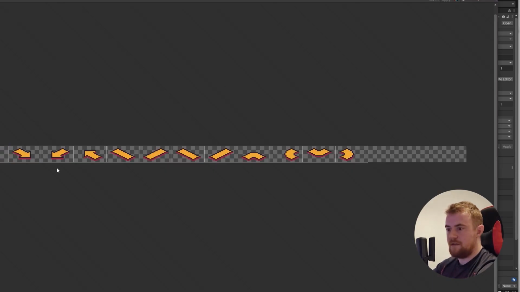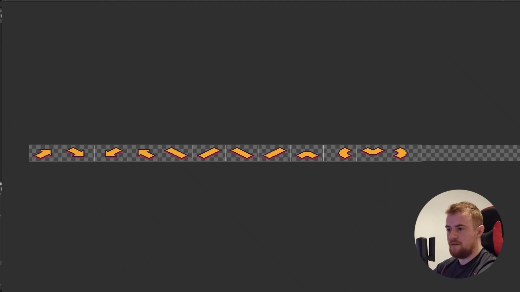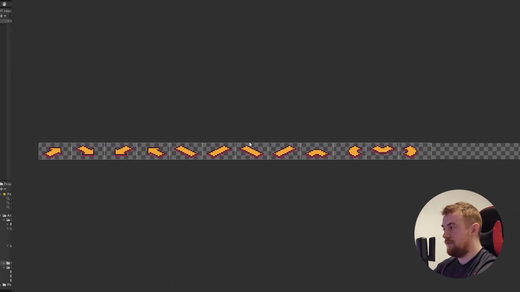I have just a list of images, make sure it's centered on the screen for you. I have a list of tiles here that I've already drawn in Aseprite. You're welcome to use them if you want. The important thing to note here is that they are the same size as my tiles, so they fit and align to them correctly. Also, there are some duplicates here that aren't needed, if you can tell, like here and here, or this one and this one is a duplicate, this one is a duplicate. It was kind of just me drawing in my head, so you don't need 2 files.